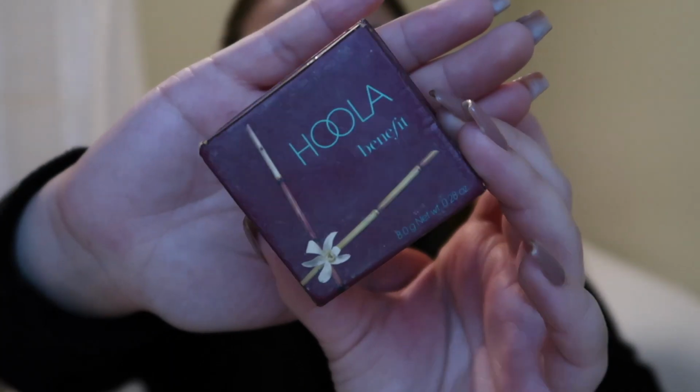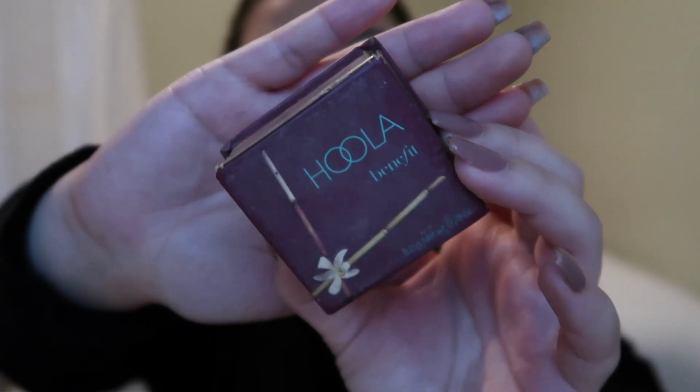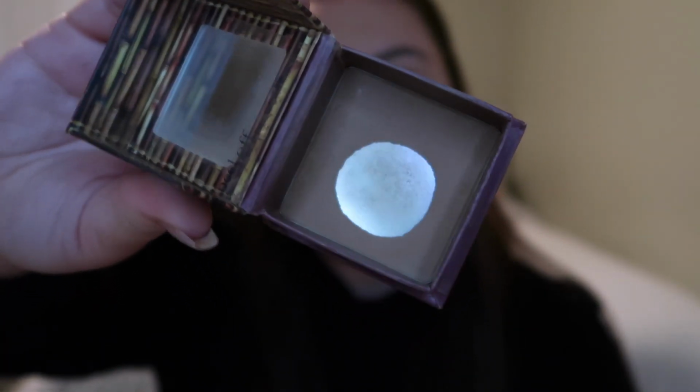All right, so now that my brows are done, I'm gonna go in and do some eyeshadow, but it's not actually eyeshadow. I'm gonna go in with the bronzer that I use, and this is just a darker shade that I like to put on over my eyelids that makes it look natural and not like I'm wearing a ton of makeup. This is the bronzer that I use. It's Hoola by Benefit. This is what it looks like on the inside, and I hit pan right there, so I am gonna need to get a new one of these soon.